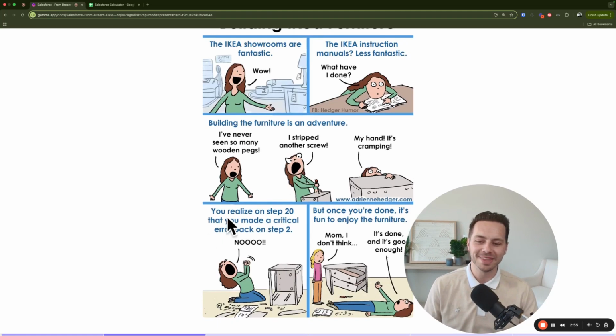And then same thing down here. I put the dresser together, and then I end up with all these extra screws and all these extra wooden peg things that I thought all had to be used, and they weren't. So I'm like, okay, I know I missed something, but I have no idea what I missed because the instructions are really bad. They don't tell me what I actually need to do. So you kind of end up like this, and this is what mine was too. I kind of get to the end, and it's more like, I just want to get this thing done.